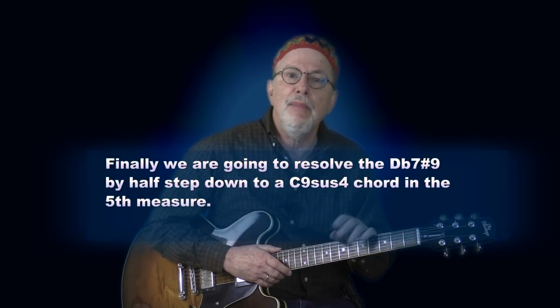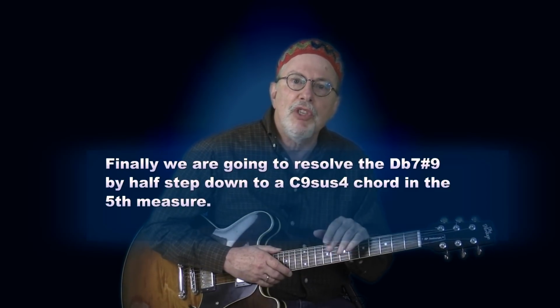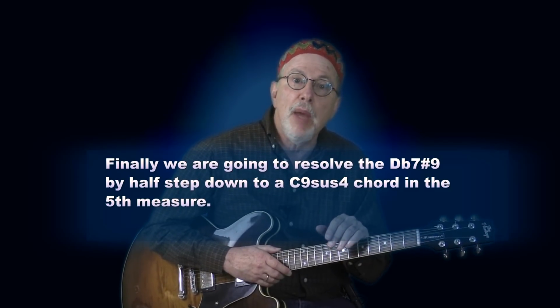Finally, we are going to resolve the D flat 7 sharp 9 by half step down to a C9 sus4 chord in the fifth measure. So listen to how much color and movement we've added to the progression. Let me play the reharm with some basic chords first, and then I'll attempt to play the melody with these changes. I'll do some chord melody.